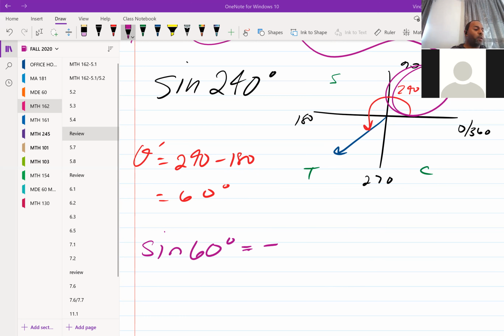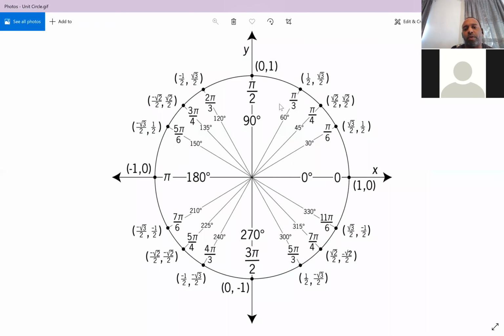You may have seen it before, but notice how when you look at quadrant 1, 30, 45, 60, all of these are reflected in each one of the quadrants, the coordinates. If you look at the coordinates, square root of 3 over 2, 1/2, square root of 2 over 2, square root of 2 over 2, 1/2, square root of 3 over 2. That's reflected in all of these other quadrants. The reason why the reference angle is so important is because if you can remember this first quadrant, then you know the rest of them.